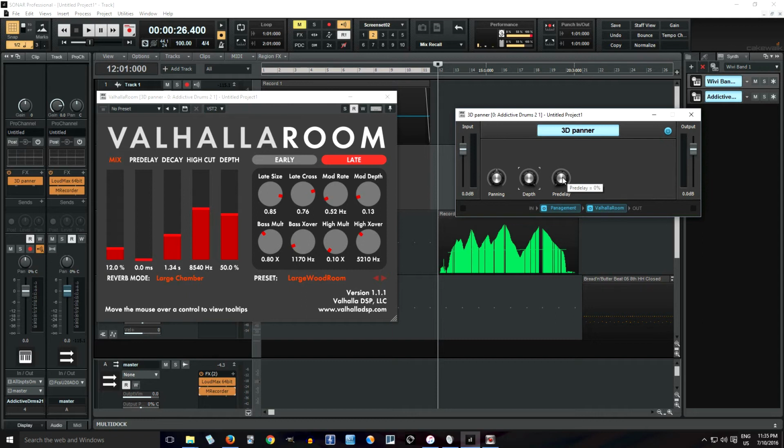Also, the pre-delay should decrease the farther away you are. Closer sounds should have a longer pre-delay, like 15 milliseconds, 30 milliseconds, 40 milliseconds, and things that are far away from you should have like 0 milliseconds or 2 milliseconds of pre-delay. But unfortunately, I can't do that in Sonar with this, so I kind of have to do it by hand.